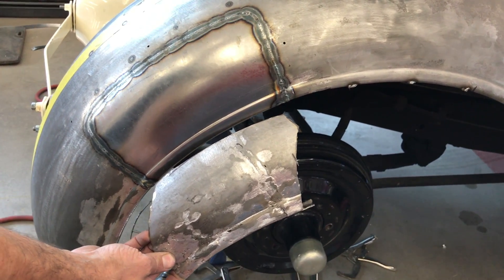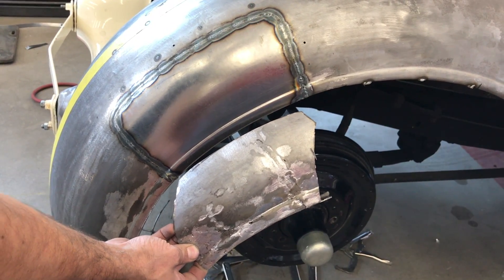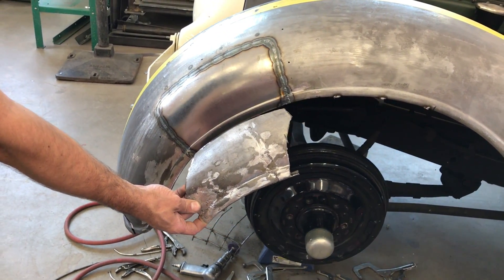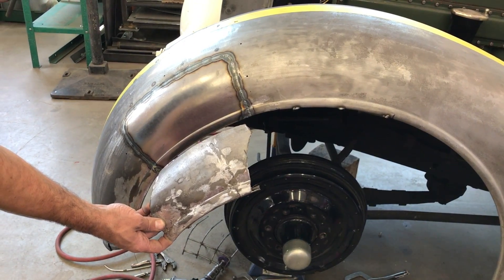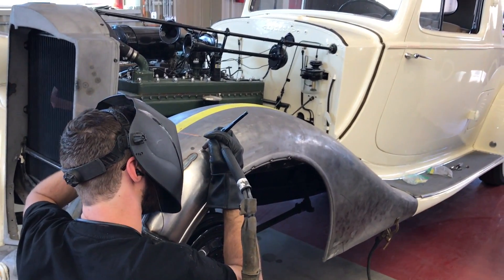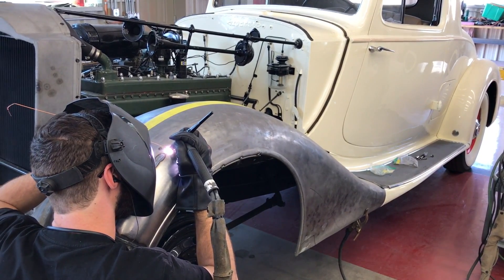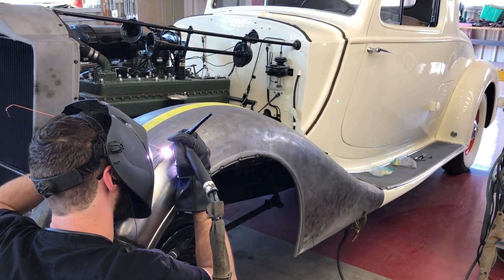Well, this is the panel that Craig replaced. You can see some rather untidy prior restoration work — some lead work in there — but when old welds crack and break you cannot go along and weld it again and have a lasting repair. So it's just much better to make a new panel and heli-arc it in.